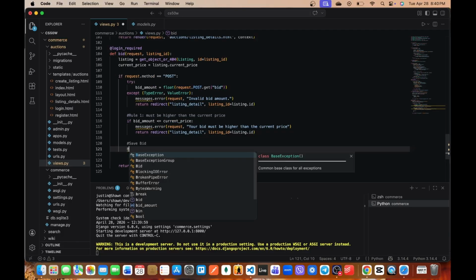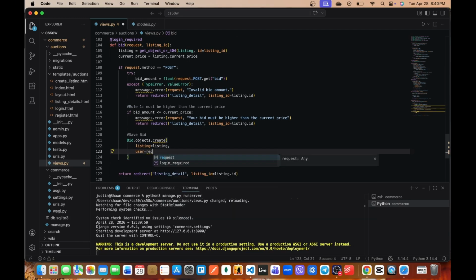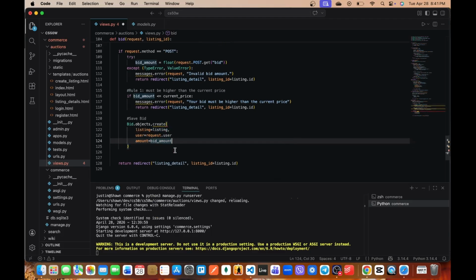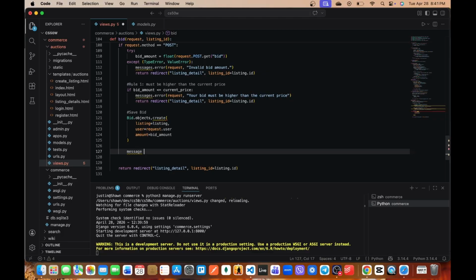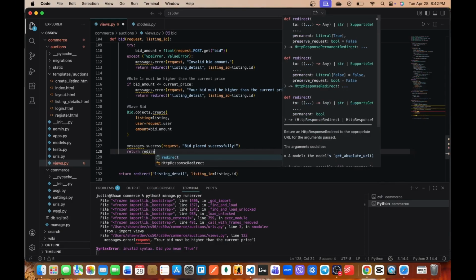To save our bidding in our database, we're gonna need to call Django's ORM function, objects.create, and declare the needed data for values and columns. Declare our success message and return our user to the listing page.